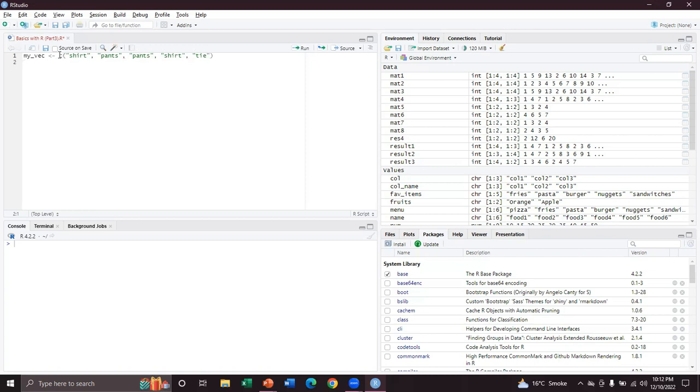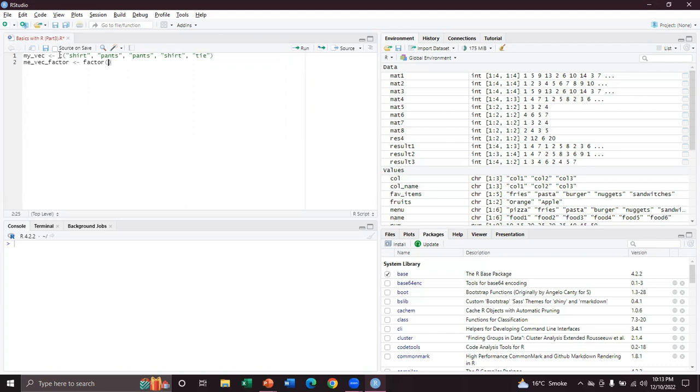Now I will create a factor. Let's say my vector factor. So this is going to be the name of my factor. First of all, like we have studied before, we will use the factor function to create a factor.